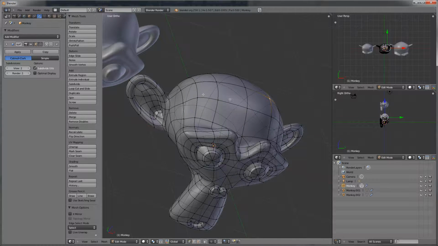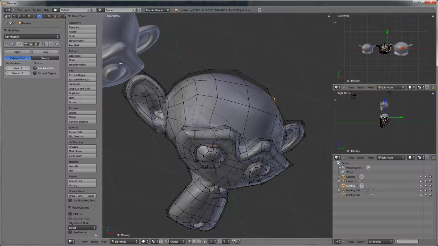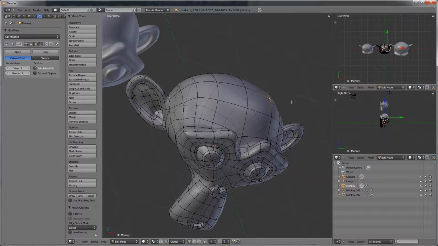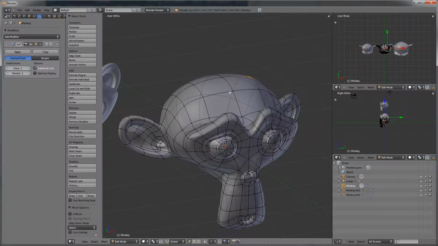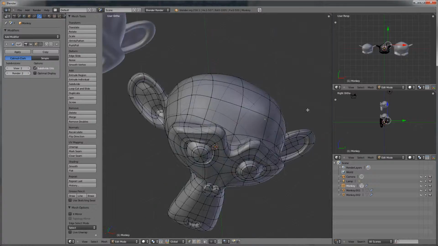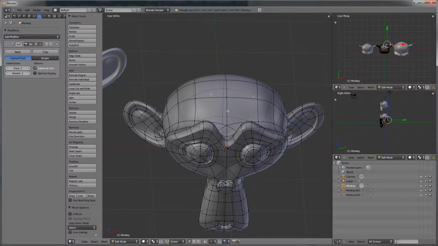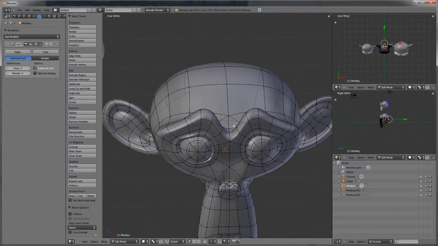Just do this. You can see now that the grid is contoured to the mesh as opposed to when it's off, it sort of looks a little boxier. I like to leave that on. So now I'm in this window, and this is where I can grab things and move things around and mold things and sculpt things. One of the things you'll notice is I can actually see the vertices at the back of the monkey's head. And these dots are called vertices. I'll explain that in just a second.